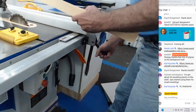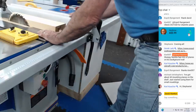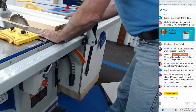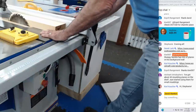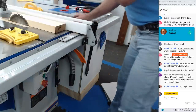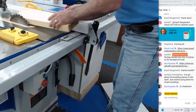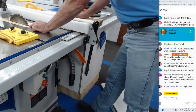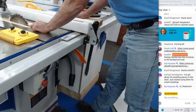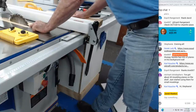What the process again, for people that forgot, is I put that there, bring the fence up to it, and it tells me on the front here that I've got 113 millimeters from here to the blade. So 113, and I want 3 millimeters out on this side. That's close enough to 3.2. So let's say 7 millimeters all up to allow for a little bit of sanding at the end.